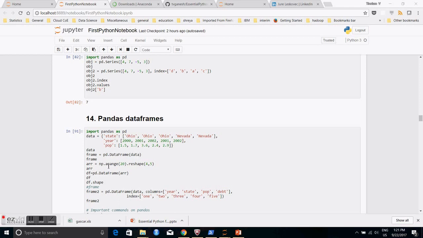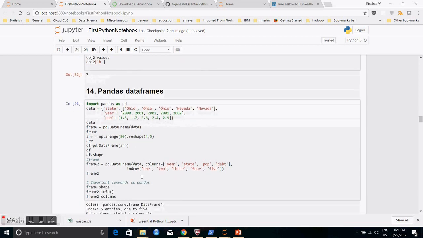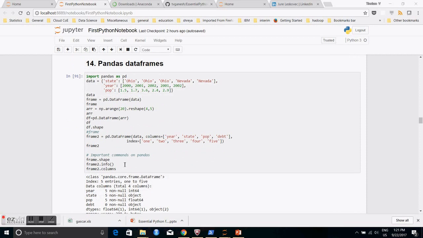You can also create it from an array by calling pd.DataFrame on the array. Some important commands are frame.shape, which gives you the shape, and frame.info, which gives you details about each of the columns, their types, and the column names.